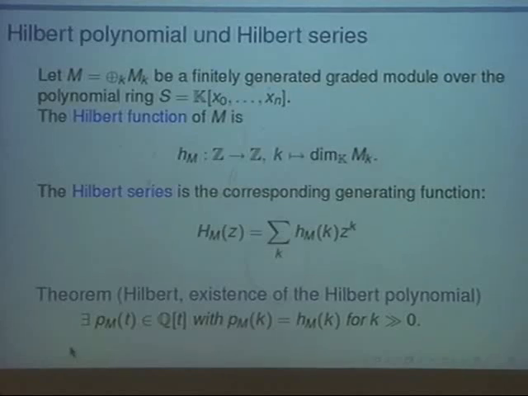Hilbert introduced syzygies to define the Hilbert polynomial. First the Hilbert function: if we have a graded module, then we can associate to an integer k the dimension of M in degree k. And the Hilbert series is the corresponding generating function. Then Hilbert's application of syzygies was to prove that there exists a polynomial which, for large values, coincides with the Hilbert function.